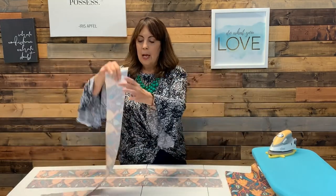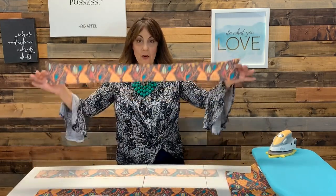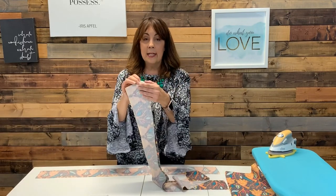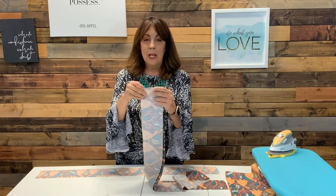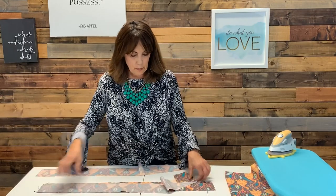So you're going to take the waistband piece and place it right side up on your cutting board. You're going to take one tie and match the shorter edge to the shorter edge of the waistband, right sides together. So we're just going to match that together. And then we're going to take a couple pins and just pin it in place. And then again, we're going to move that out of the way.